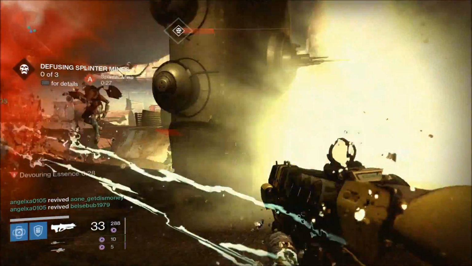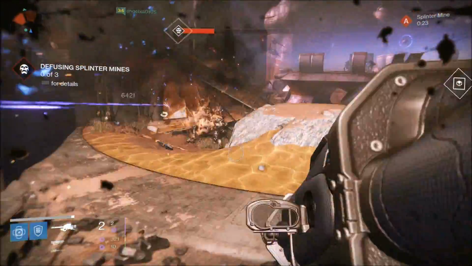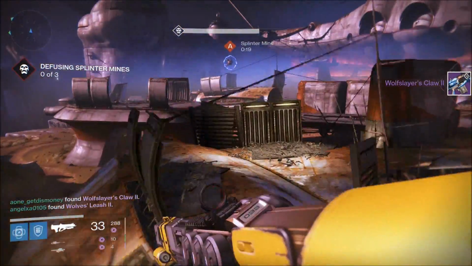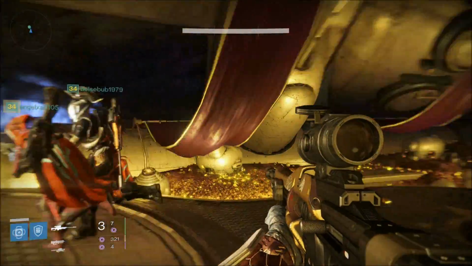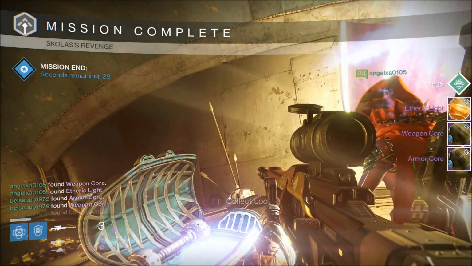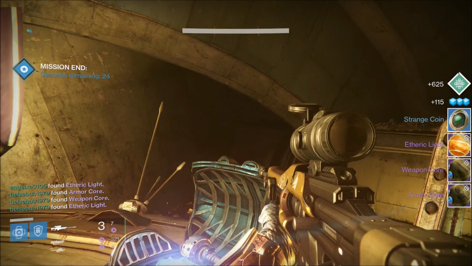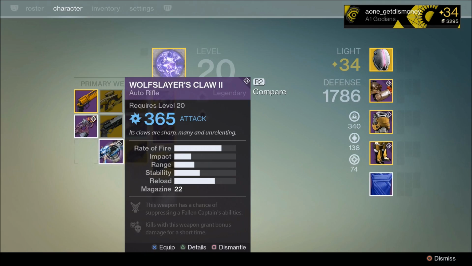And the very next time I defeated Skolas, I was on my Titan. This time I also got another elemental primary, this one being the Wolf Slayer's Claw, and this one does arc damage. And I didn't have a treasure key this time around, so I wasn't able to get anything out of the main treasure chest, which I really wasn't mad about because I did get an elemental primary after beating Skolas. And here's the Wolf Slayer's Claw auto rifle for those of you who wanted to see it.